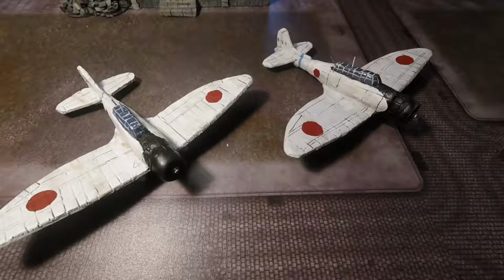On paper, the Heinkel 111 is a dive bomber. It was officially classified as a dive bomber. You can't dive bomb in a Heinkel 111. It's a huge twin-engine bomber. It was designed originally to be a dive bomber, but it got out of hand. It's a whole other story. It ended up as a passenger liner.